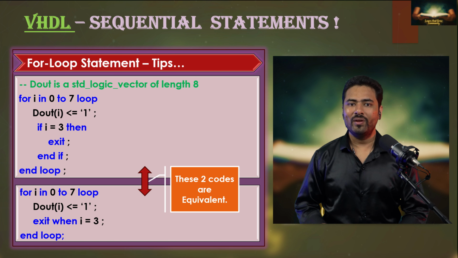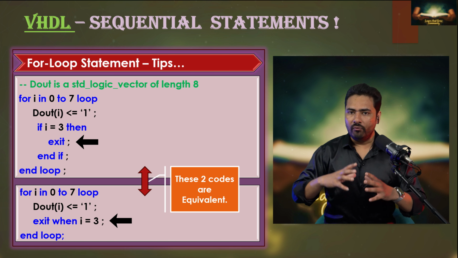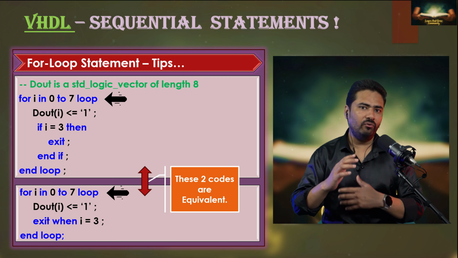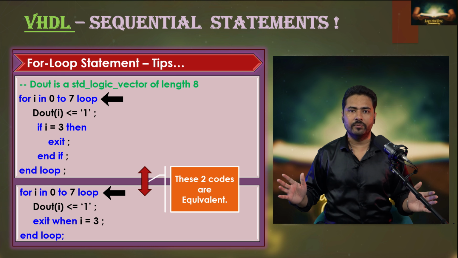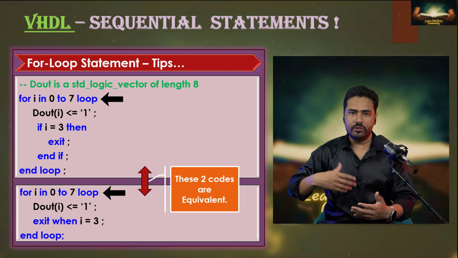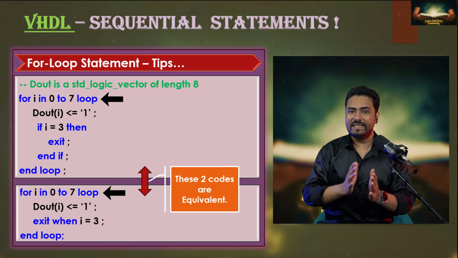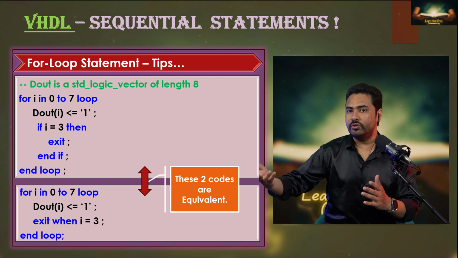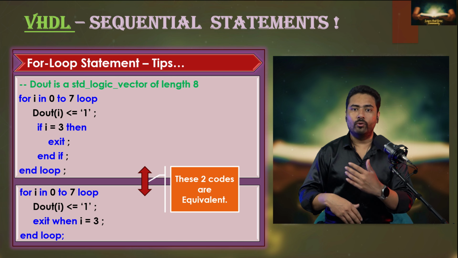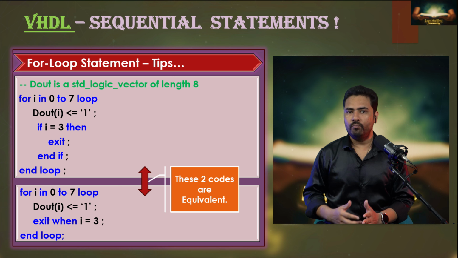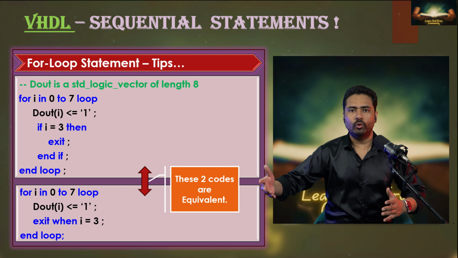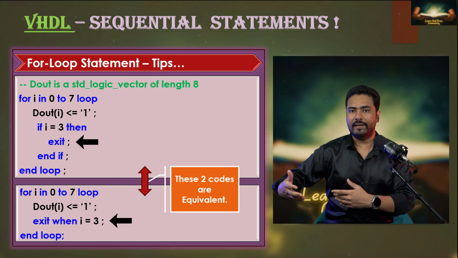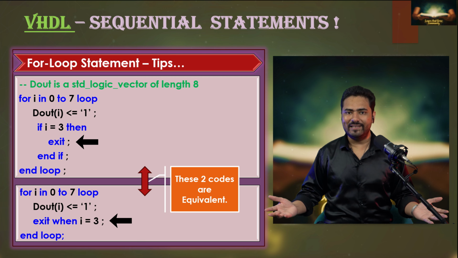Another important keyword is exit, which you can use in for loops to take an early exit from the loop. In this example, we are running our for loop for 8 iterations. The loop variable will start from 0 and repeat up to 7. So the first iteration starts with I equals 0, the second with I equals 1, the third with I equals 2, and the fourth with I equals 3 and so on. Now suppose in some condition we want to exit from this loop cycle. This is possible with the exit statement.